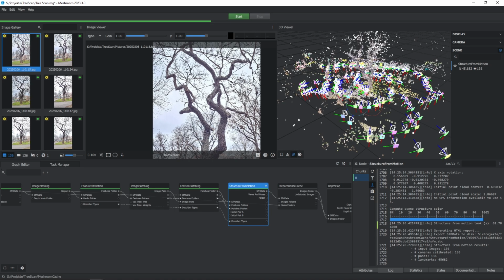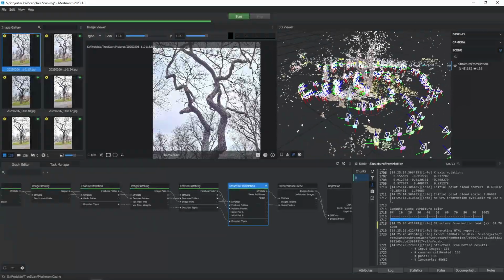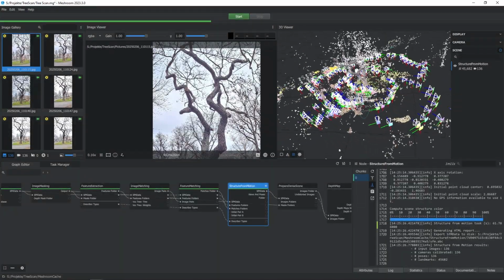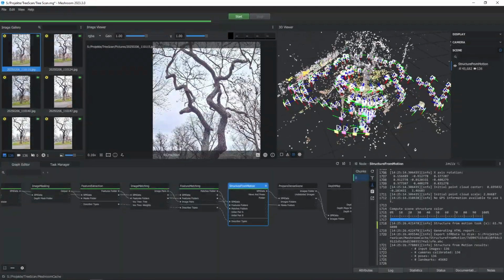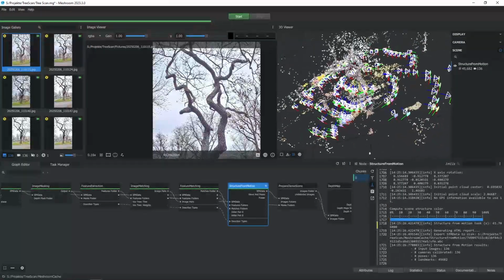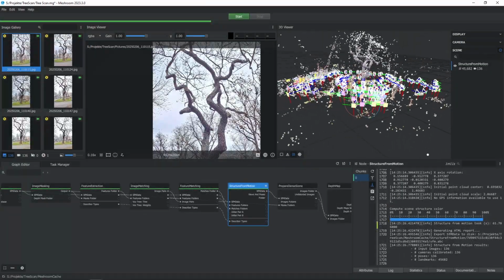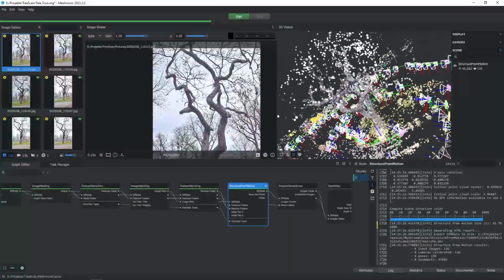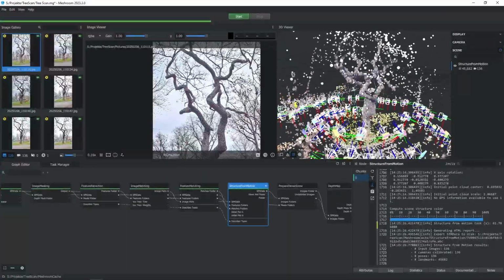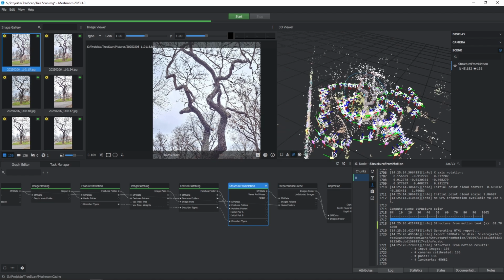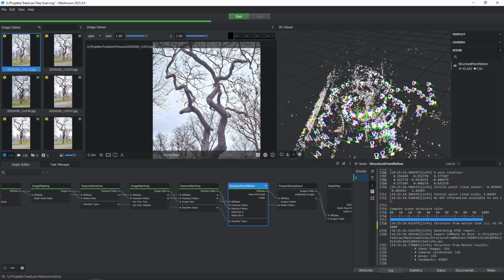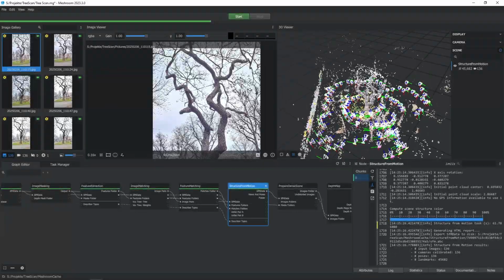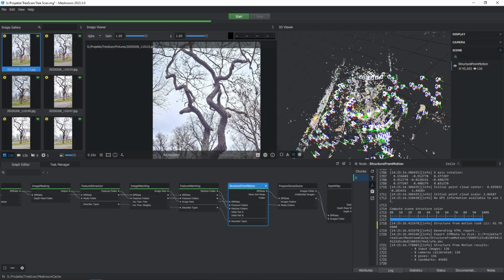Right, now we zoom in on this point cloud, and this is already a first indicator of whether or not we've done things correctly. And as we can see, the tree already shows up, so that's good. And you can also see it correctly identified the positions of the cameras.